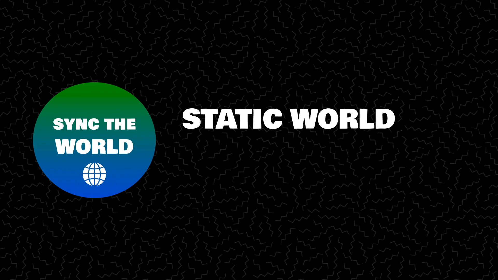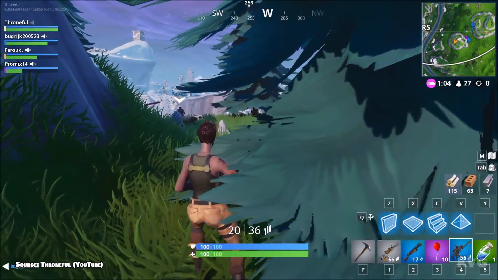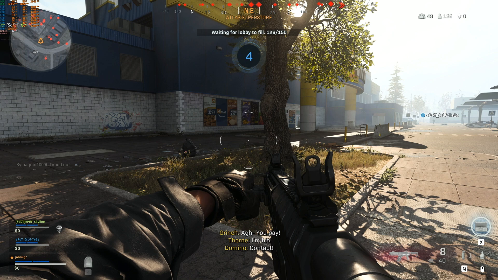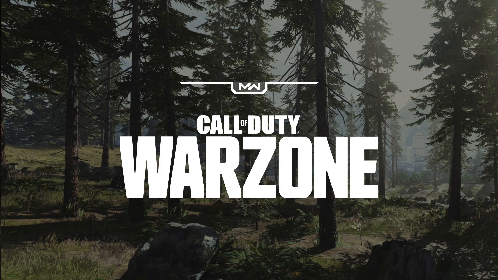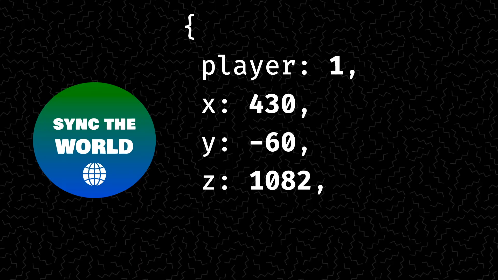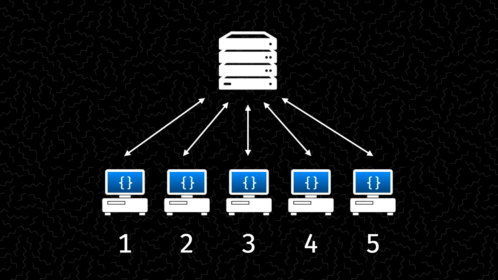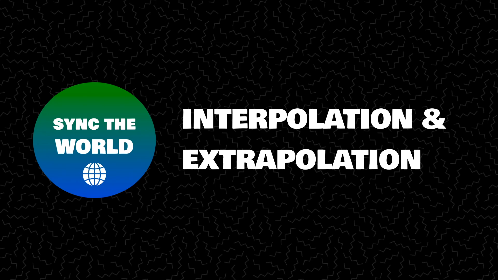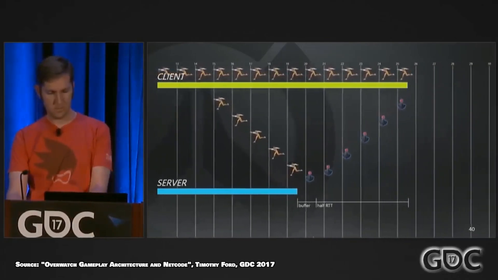Syncing the world, on the other hand, is a good fit for games where the world doesn't change very much during the course of the game, but where player input changes very rapidly. That's why large-scale multiplayer first-person shooters like Call of Duty and Fortnite use this approach. Although these games involve big maps with lots of objects, most of those objects don't change while playing — like buildings, decorative objects, and terrain. Usually the main things that are changing are the players themselves, who are moving continuously throughout the world. A game like Call of Duty might send a message to the server like 'player one is at coordinates 430, negative 60, 1082, and is crouching.' The server then forwards that message to the other players, who update their maps to move player one to that position. These games can also use techniques such as interpolation and extrapolation, which approximate or predict where players are moving to make motion appear smooth and continuous, even though what's actually being synchronized are snapshots of player positions.